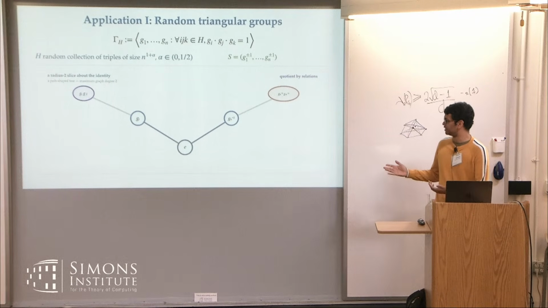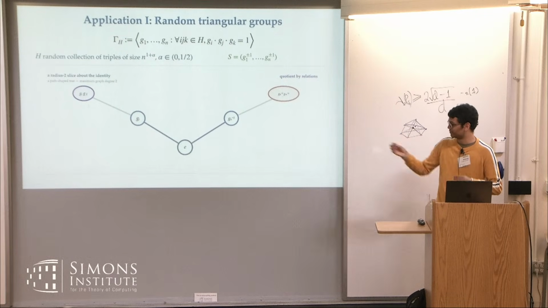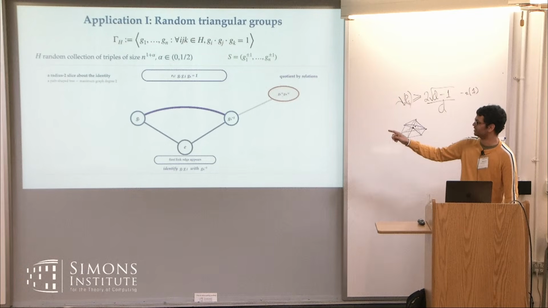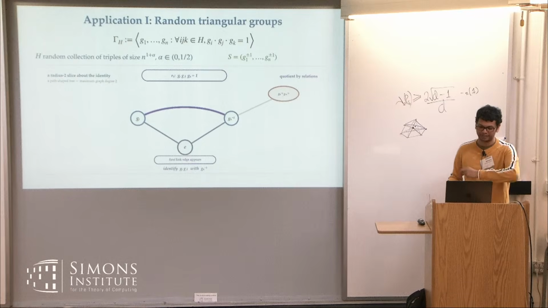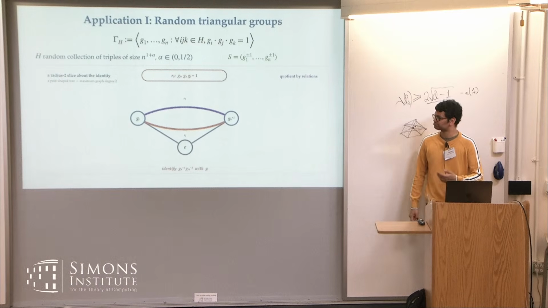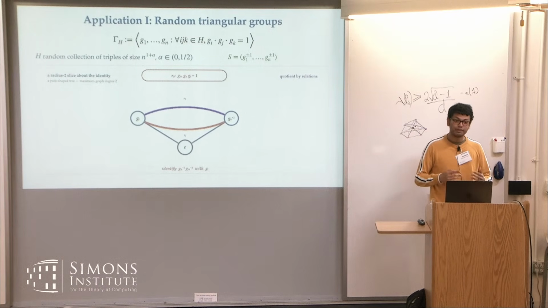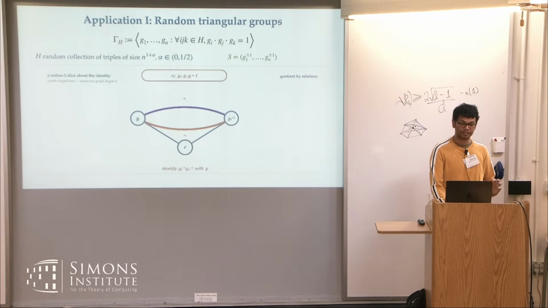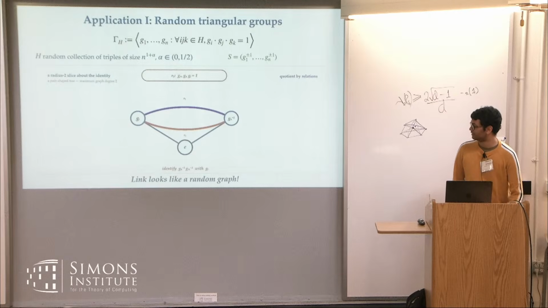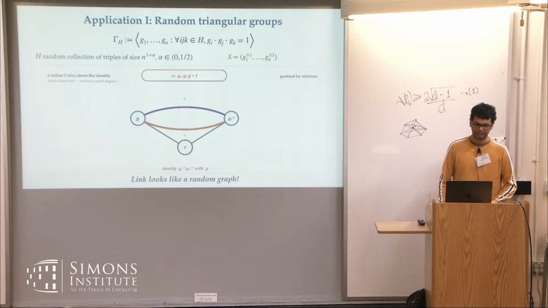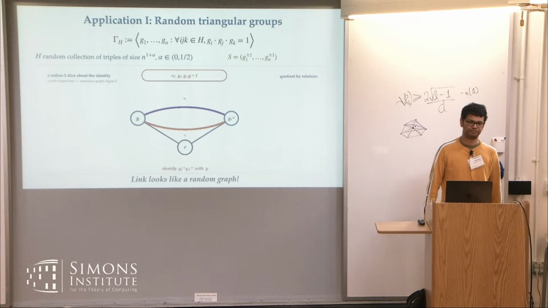So just to give you all a picture, before you add any relation, your Cayley graph may look like a tree. But now, when I add one relation, it basically folds one vertex into another. Now add a second relation, and there's a similar folding that happens. And now, you can imagine once I add sufficiently many relations, the local link looks pretty connected and possibly expanding. And maybe one thing that's in the exercises is to show that the link looks like a random graph and hence admits a short proof of expansion.